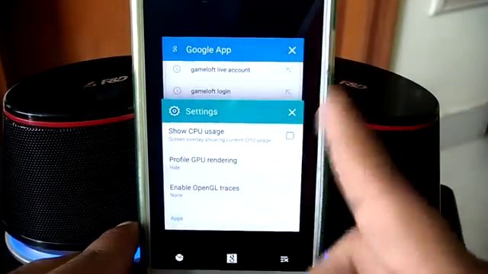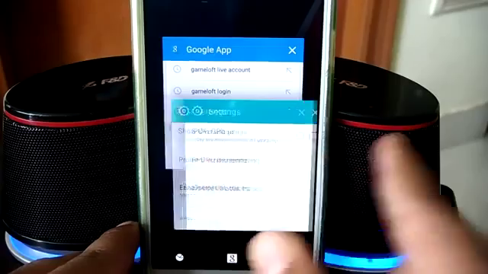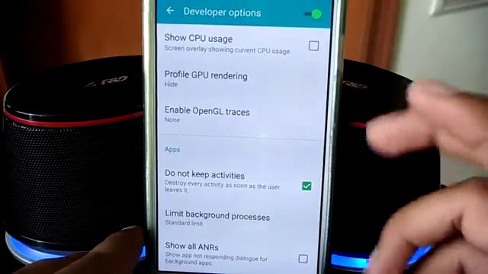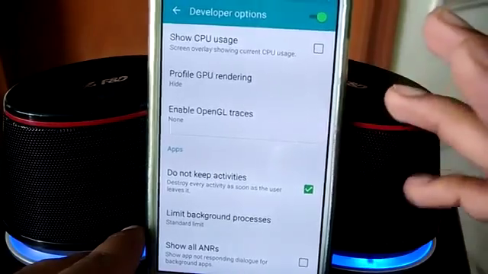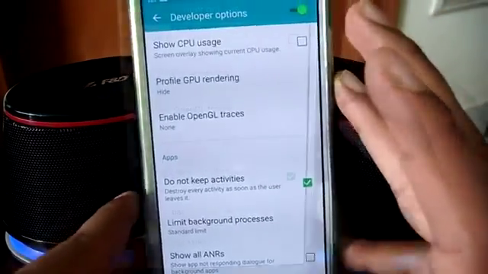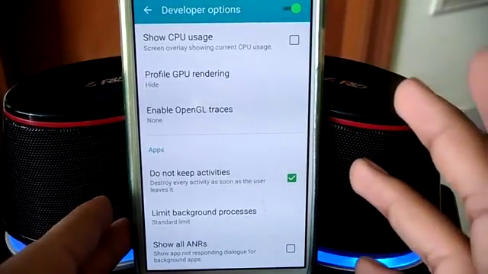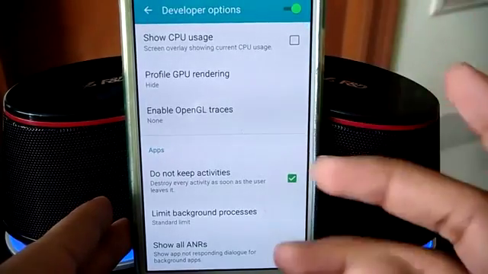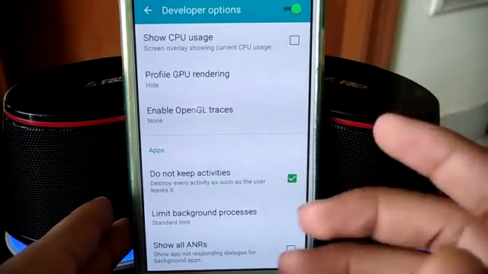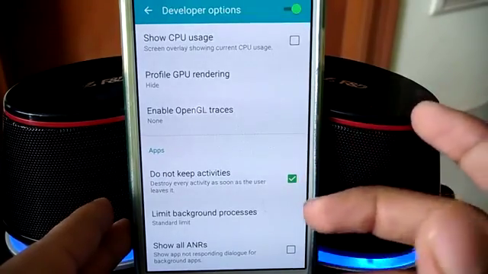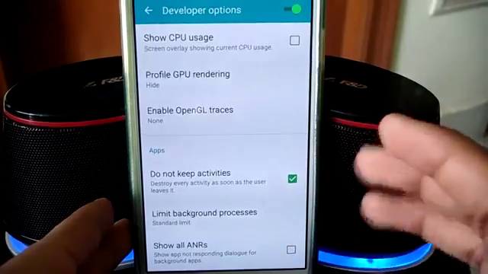You'll have to enter the app drawer and then scroll to remove it. But if you hit on do not keep activities, what will basically happen is these apps will not run in the background, which can be good. Apps which would run in the background, things like Facebook, WhatsApp, will also close. They will not notify you. So if you're using games and other apps which you open, plug and play and then quit, this is very useful. But if you're using background apps like Facebook, WhatsApp, I'll not recommend using this.